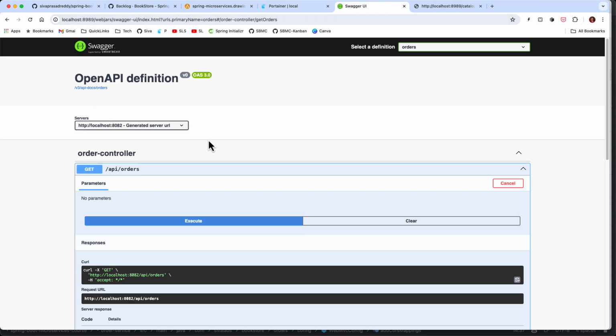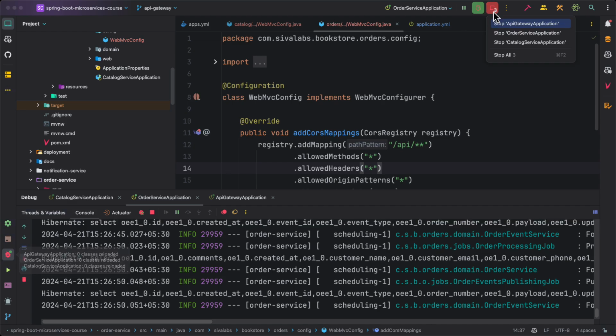But if you run all of the services, including the microservices in the Docker environment, then it is going to show it as order-service, catalog-service. So in that case, we will not be able to make the call because our host doesn't know what is catalog-service, right?